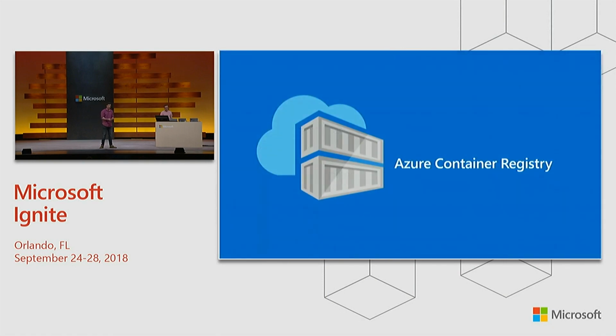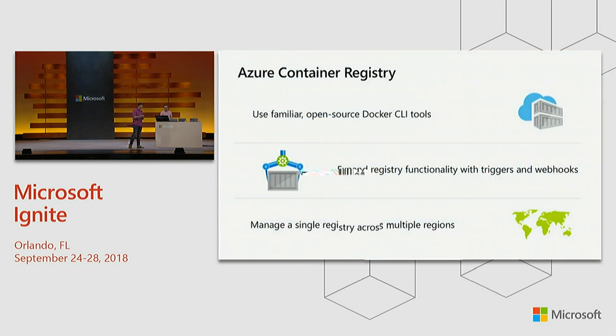Now, Azure Container Registry. I mentioned earlier that I had a private container registry built up in ACR. It's a service in Azure where you can get a private container registry. You can integrate it with other tooling so that triggers can fire whenever you commit code into a repo, and then it'll make the new container image and push that back into your container registry in Azure. It can span across multiple regions, so it's globally available, that sort of thing.